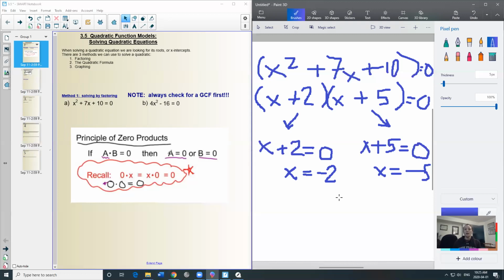Okay. All right. So this is using factoring. Now this is a simple example where you can just see that the signs are the same. That's not always going to be that simple if there's coefficients in front of your x. So try and use this idea right here with setting each bracket equal to 0. Okay. Let's just look at this one over here.